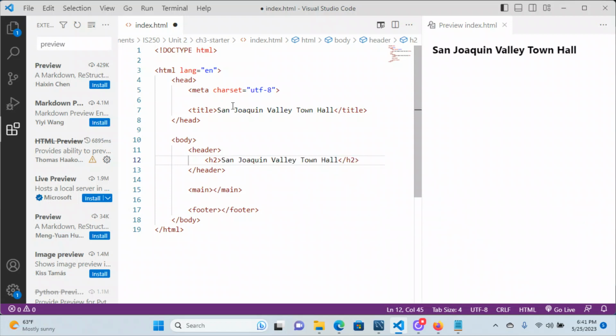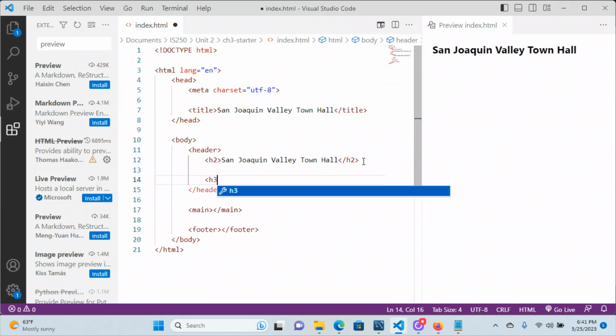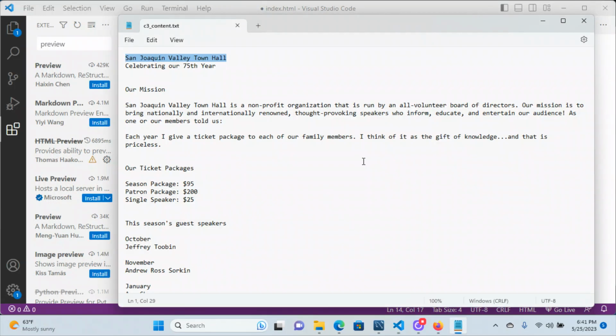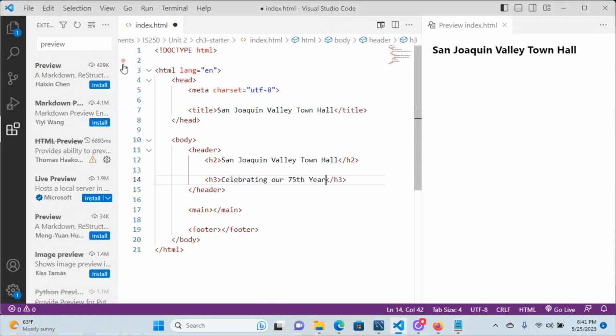So whether it's an H1 or an H2, this is what you usually will see. There's the title, website name, and then a heading up near the top with the same text in it. And this is nice for SEO, right? SEO bots like to see this kind of duplicated content in the important sections of the website. And then underneath that, you generally get a tagline, which often will be in a paragraph. In this case, it's a third level heading, so an H3 here. And popping back over to the text, celebrating our 75th year. So grab that line, copy and paste it into the H3.